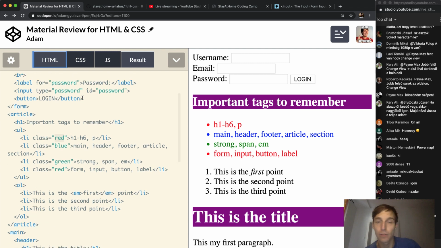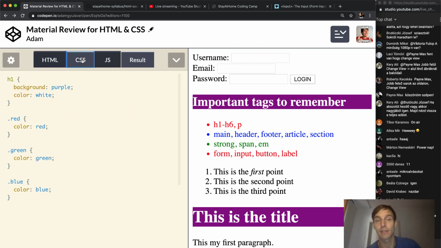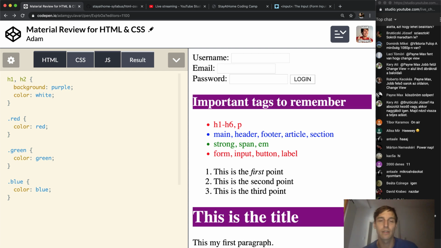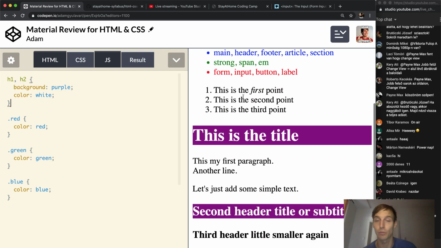All right, so this is how you can select classes, and you can also combine things. You can say that you don't want to apply this rule only for the H1 tags. You can list as many things as you want. So after a comma, you can have another selector. Here you can say H2, and then this rule is going to be applied for H1s and H2s.